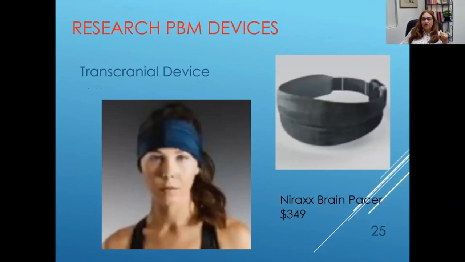Now, there are other devices. It's really quite exciting to see really the explosion out there and research going on. This is the Nerex brain pacer, and you'll see this wraps around the forehead and onto different areas of the brain. This is just a research device at this point in time and not available to the public yet, but they're doing extensive research to look at its impact on enhancing cognitive functioning.